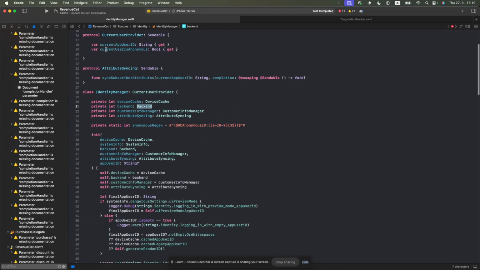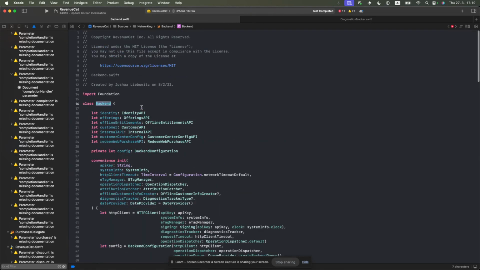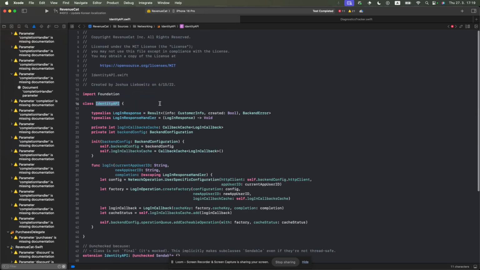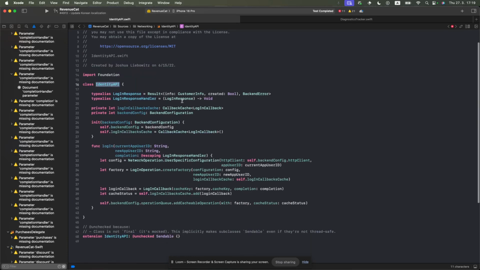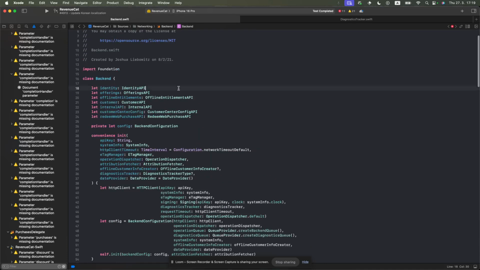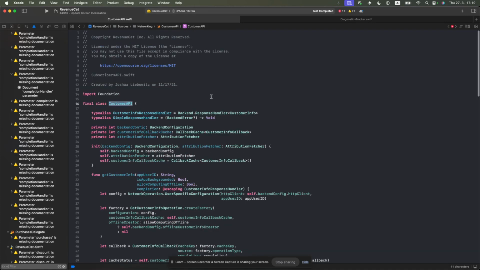Let's take a look at that backend. Okay, that's a class. And I want either identity or customer API. I'm not sure, I don't remember what the difference is. Login. Okay, this is just login. So let's do customer where.